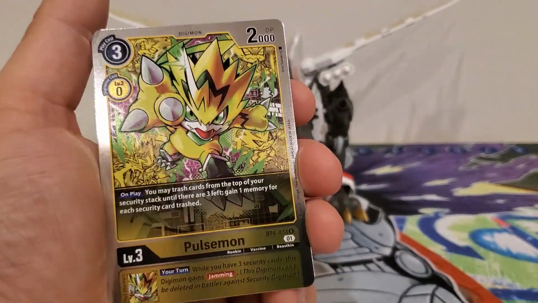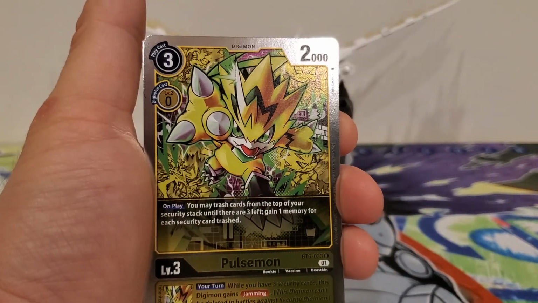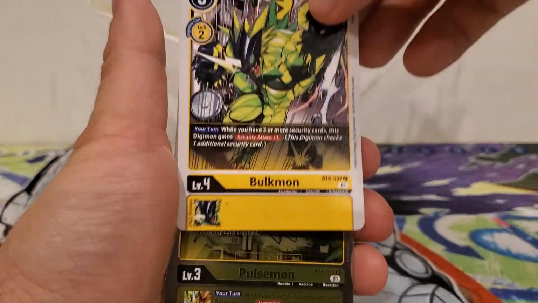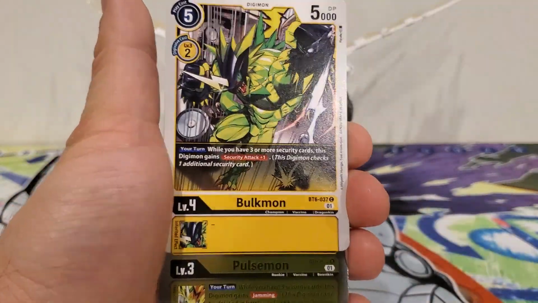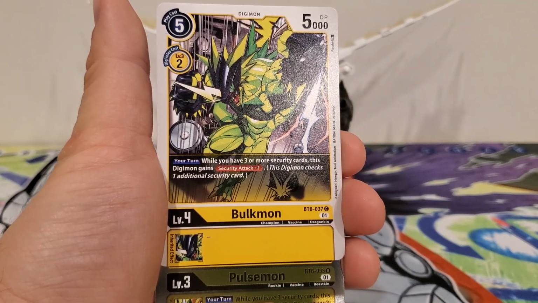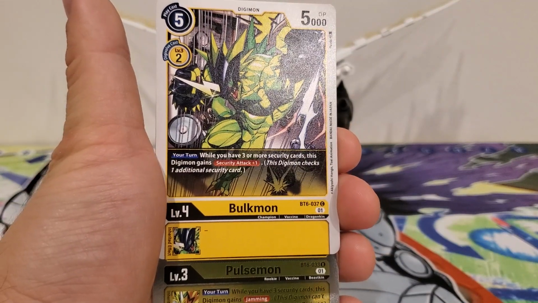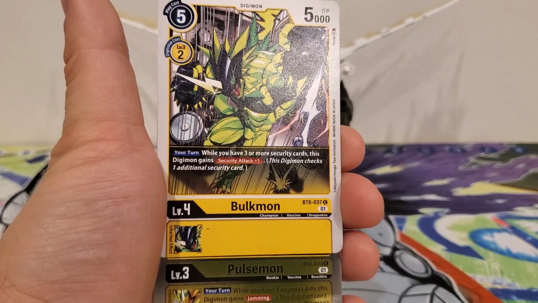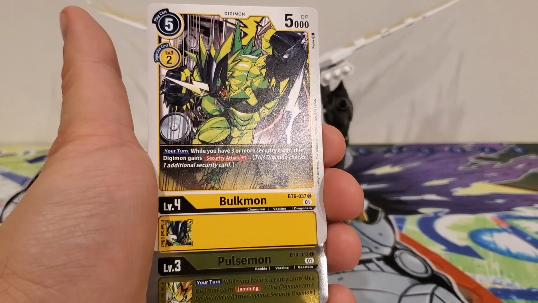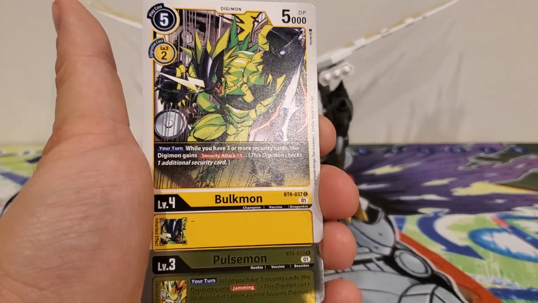Like, if you only have 2 memory, Digivolve this from a baby. Following turn, bring him on up, and then evolve him into Bulkmon. Now he's got jamming. And on your turn, while you have 3 or more security cards, this Digimon gains security attack plus 1. So now he gets to attack 2 security cards, and he's not deleted by them because he's got jamming. That is tight. I like that.